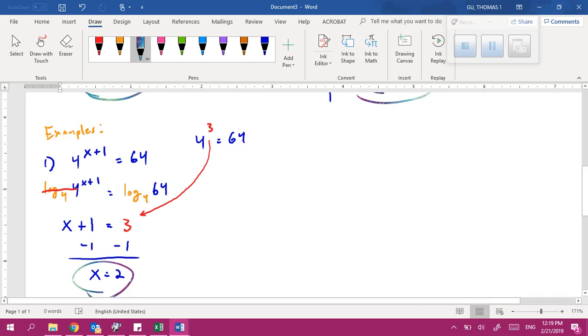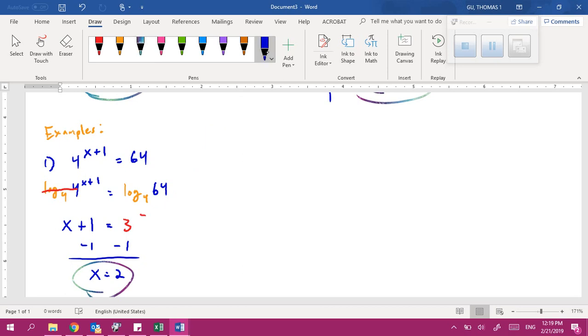All right. Let me erase this thing, it's in the way. Next example then. It's going to be 2 to the x minus 5 equals 16. All right, what method do you want to do this time? The second one. All right, so we're using the second method. What base do we have here? 2. So the left side is already with a base of 2. That's fine. So the right side, if we rewrite 16 with a base of 2, what's it going to be?